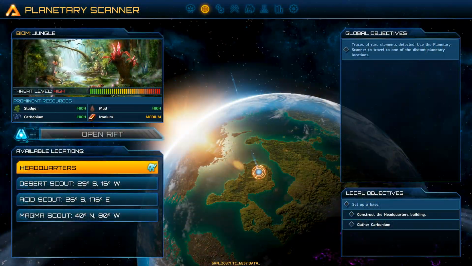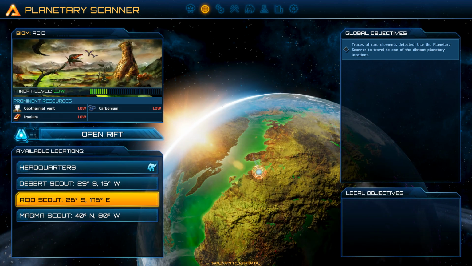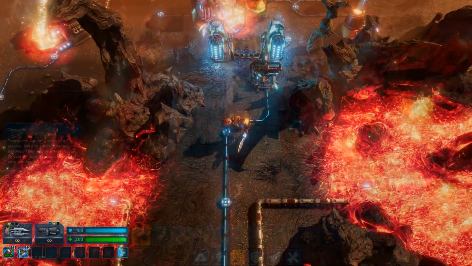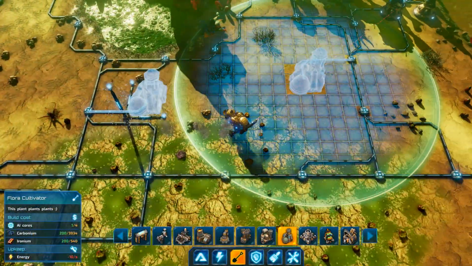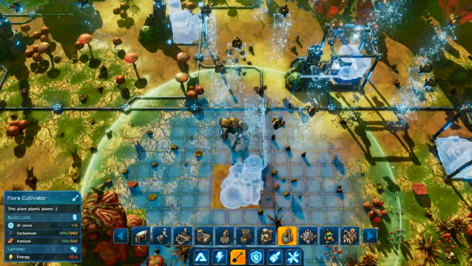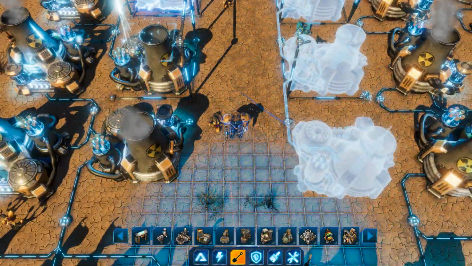In order to get the resources necessary to build all those wonders of technology, you will have to scout the planet a little bit. During the Riftbreaker's story campaign, you will visit 4 biomes, each with entirely different fauna and flora, as well as weather conditions. You will face a unique set of challenges in each of the biomes.